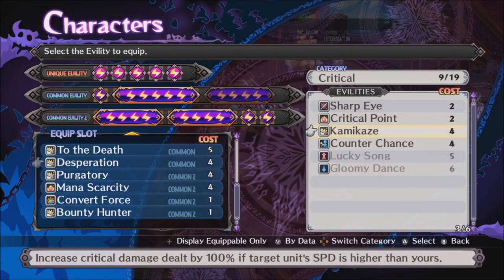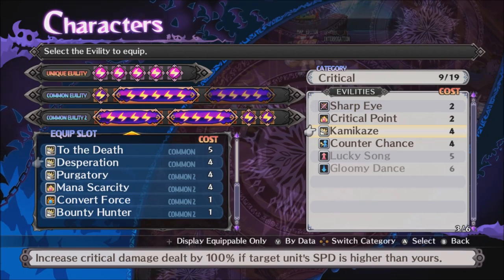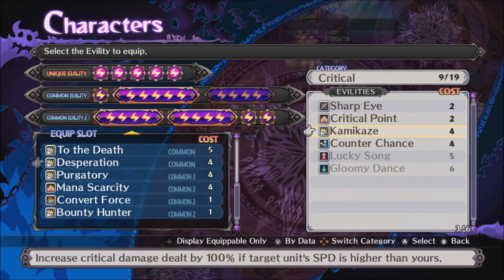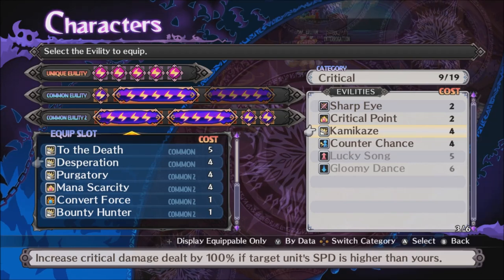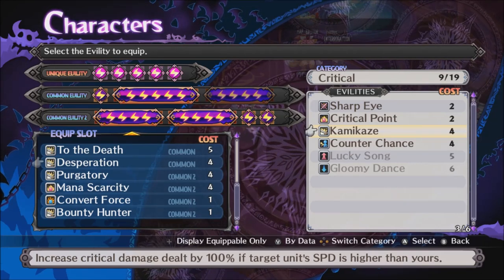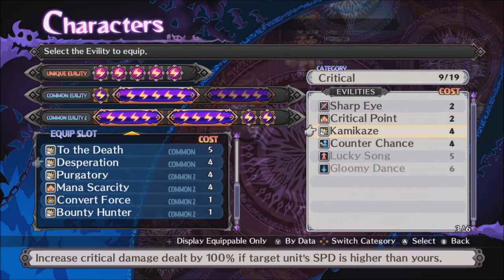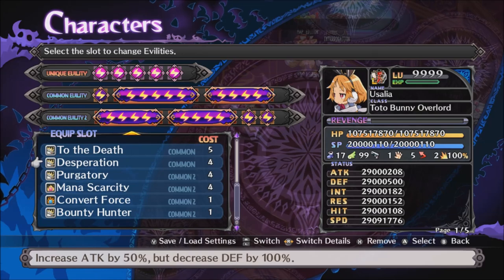You could also use something like Kamikaze, which is an ability of Zorokin. Despite what it says, it actually requires that your speed is strictly higher than the target, but when it works, it doubles critical damage. Now, I'm not going to count on being faster, but if you expect to be faster, this is an incredibly good ability.